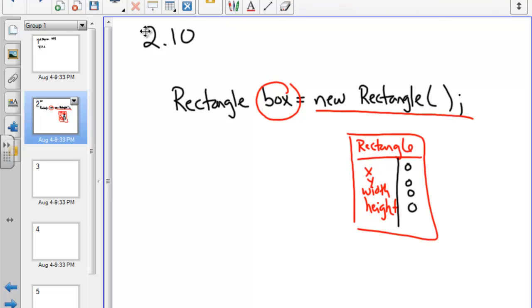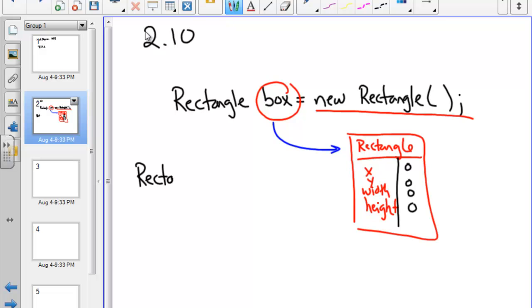But box doesn't actually have all of that in it. That's off in who knows where in the computer RAM. Box just stores the address to go find it. Right. This is useful, but also can lead to some mistakes. Okay, so very important. Remember, an object variable does not contain the object, it refers to the object.